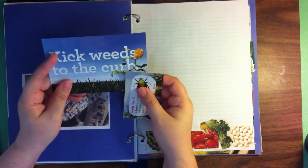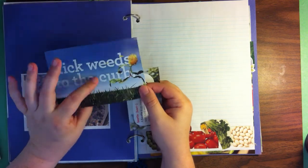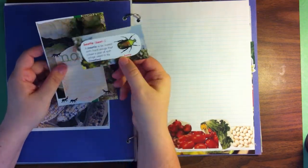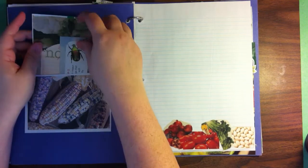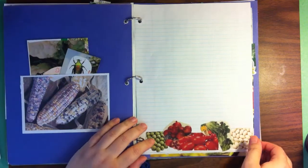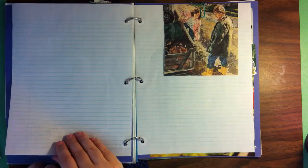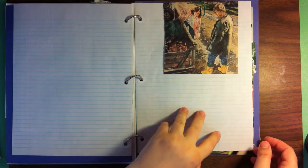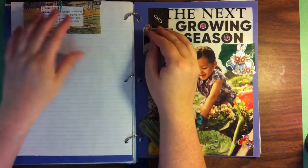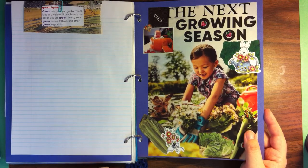This was an ad that I got in for Weed Killer, I think. But it's like a postcard weight, so it was really great to use for journaling cards. I love the beetle. I mean, not in my garden, of course, but he's beautiful on paper. Some more places to write. Here's an over-the-top clip kind of a deal here with another definition from that children's book dictionary.